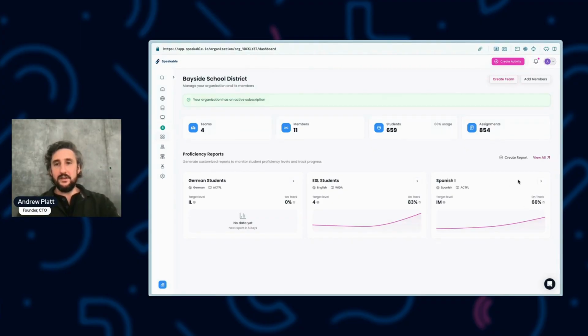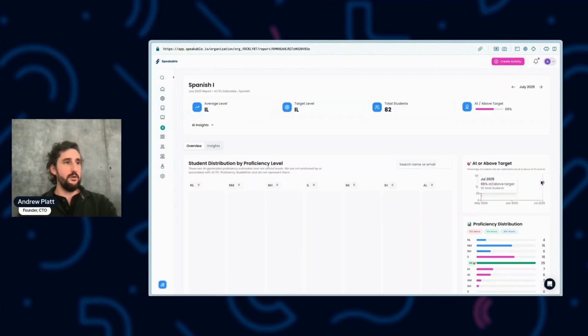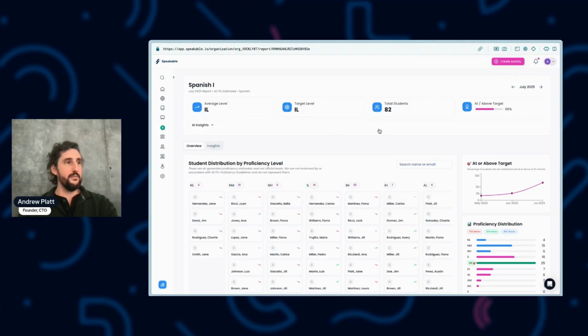So let's go ahead and dive into one of these reports, and I'll show you how we create them in just a minute. At the top of my report, I'm going to see the average level for the last report that was generated. In this case, we're on this month, July 2025. Now my target level is intermediate mid. Most of my students are reaching that, but we can dig into more details in just a little bit.